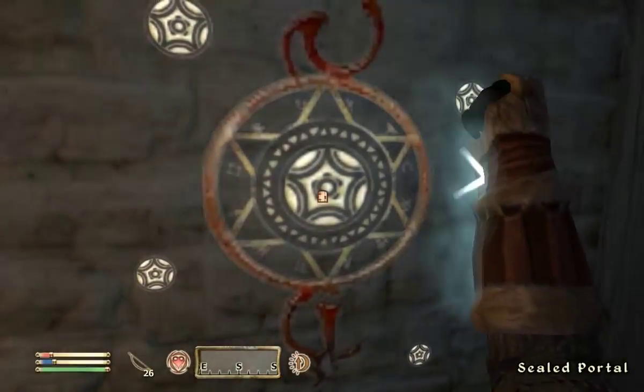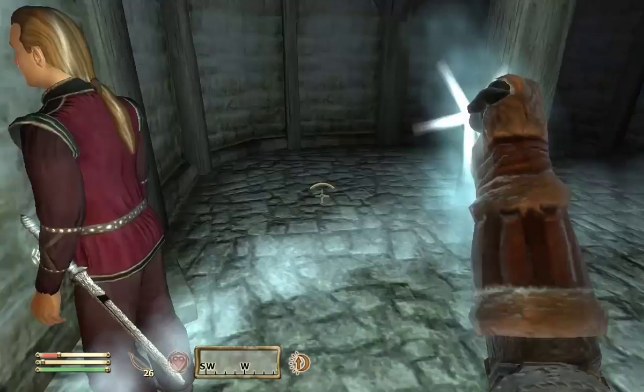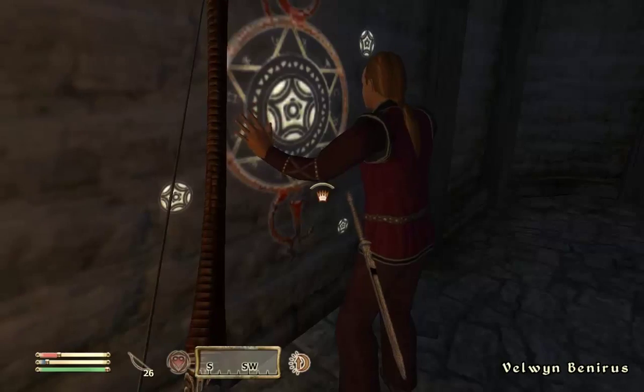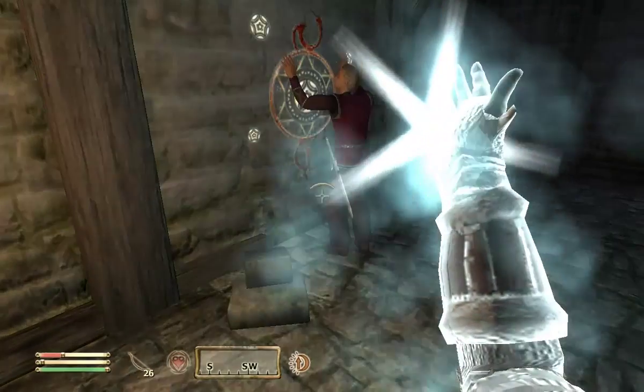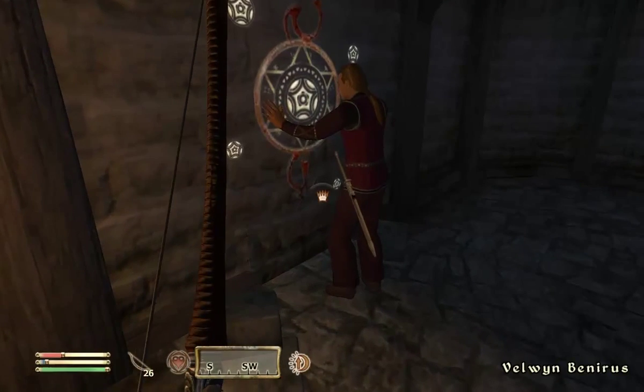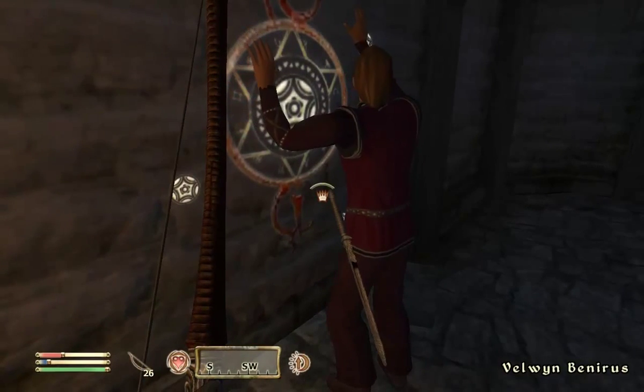So, anyway, we've arrived at the secret door. But yeah, I came very, very close to death there. I had, like, no health left on the health bar there. I somehow survived it. But anyway, those ghosts were a lot tougher than I expected going into this quest.